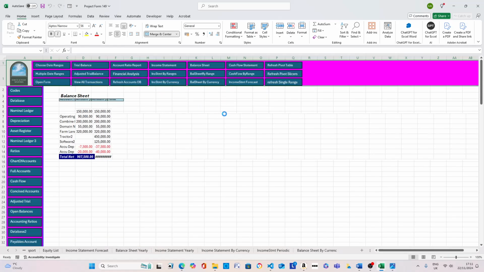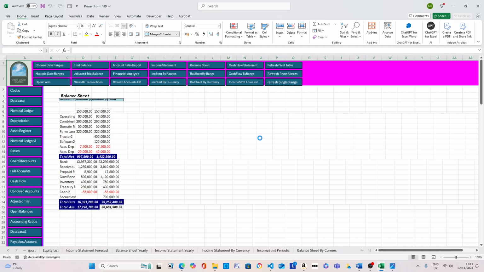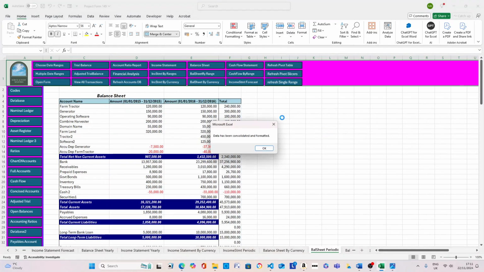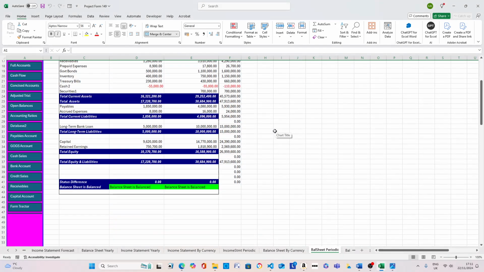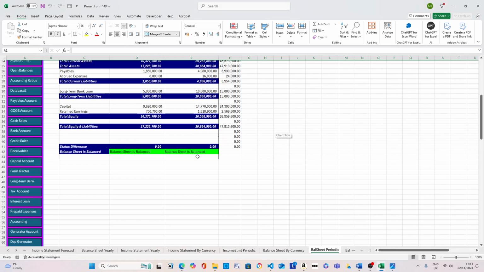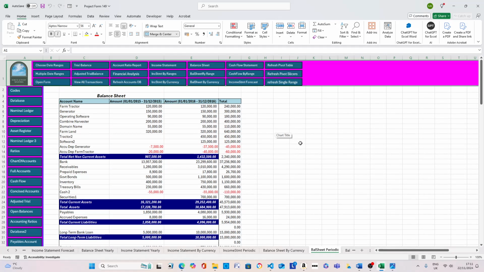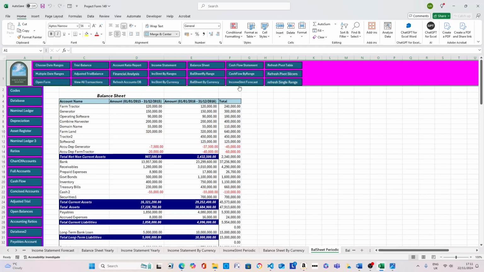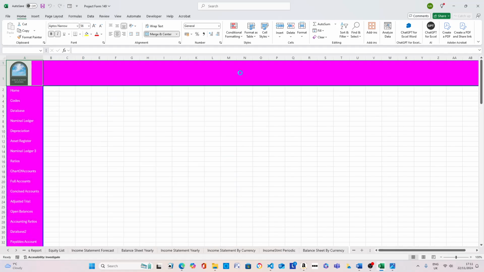So that will do it for both date ranges. It's going to show whether it's balancing or not. When it's balancing, it's going to be green, and when it's not balancing, it's going to be red. You can do that for cash flow by range.